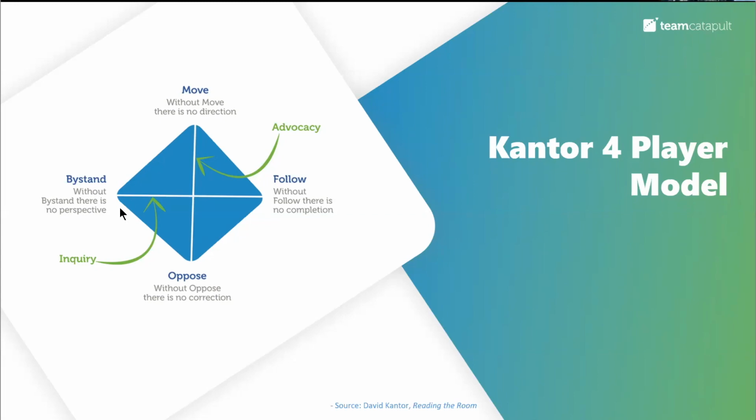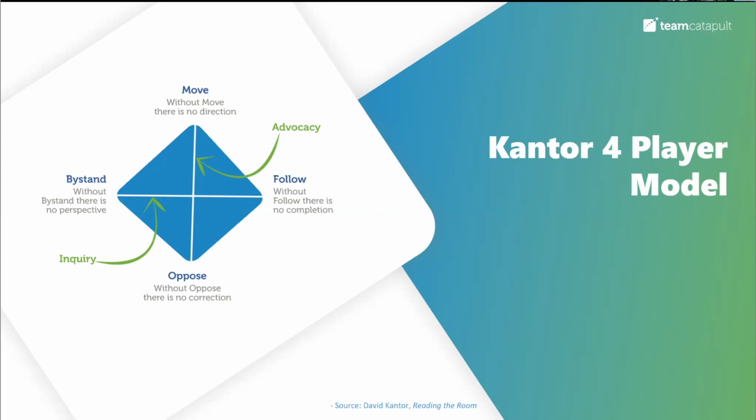The first one is a move, and a move sets direction in the conversation. If we were, let's say, a group of foodies, and we wanted to do something together, back before a pandemic when we actually might gather together, I might make a move and say, let's go get sushi at the 5-star restaurant on the corner. That would be my move. The next action is a follow, and a follow supports the move. It supports the line or the direction that it's going. So I could add a follow to that and say, sounds good to me, would love to.